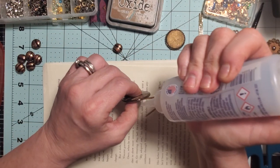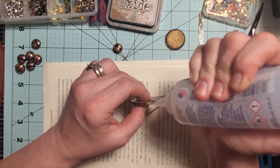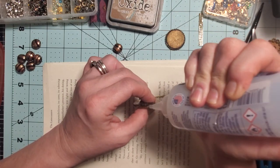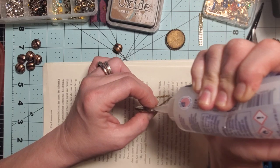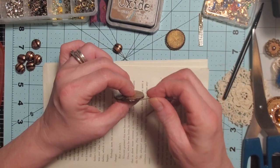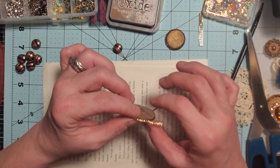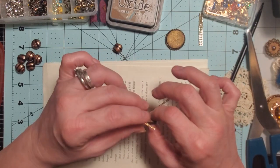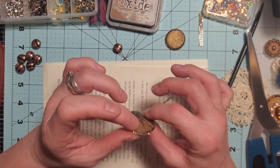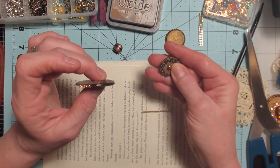The Fabri-Tac will stay kind of a little bit rubbery. So even if you're using Fabri-Tac for this, don't play with your beads once they're placed - I'll show you what I'm talking about. Now that I've given everything almost 24 hours to dry, everything feels strong and it's on there. I used nothing but Fabri-Tac yesterday. I do advise you, once you get everything on there, leave it alone - don't play with it and just let it sit and dry.